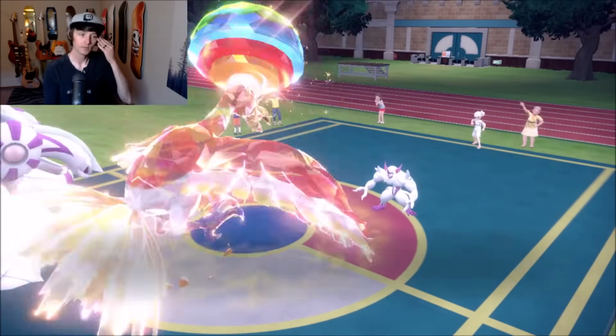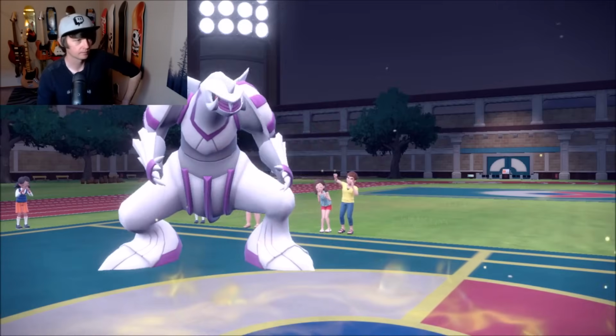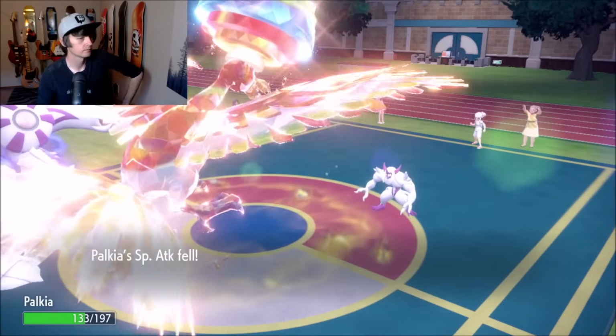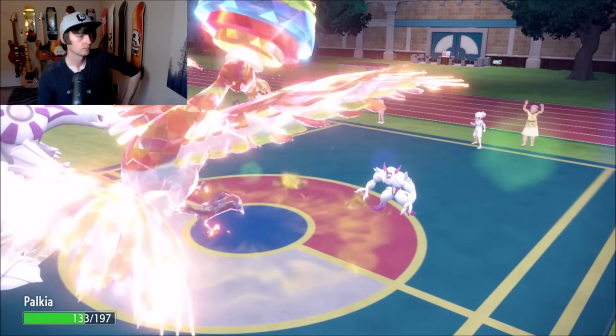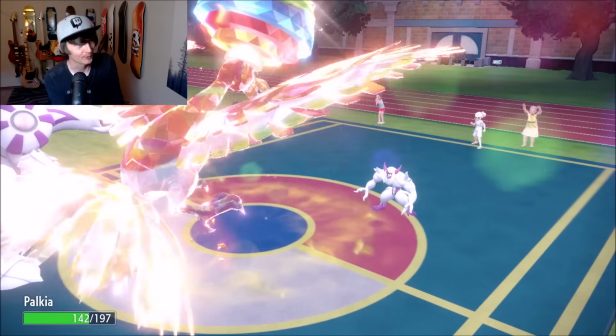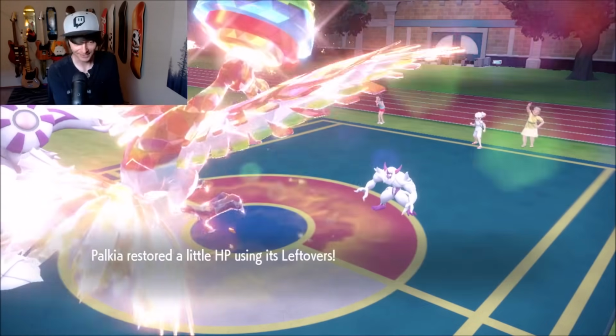Let's see. I don't particularly care either way. Spirit Break Palkia, that's fine. Yep, that's A-okay. So Glacial Lance is gonna suck. What if he thought that was a Weakness Policy for like one second? That'd be kind of nuts. Weakness Policy Palkia seems like it cooks.